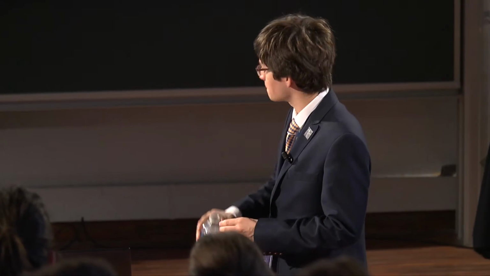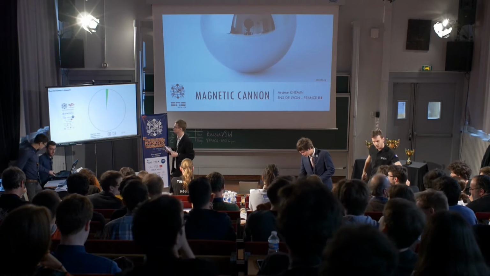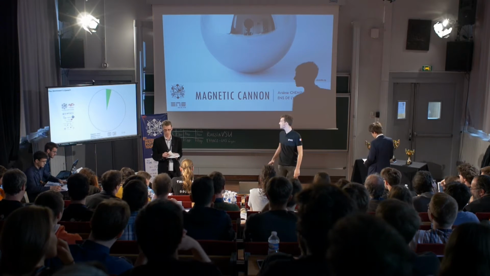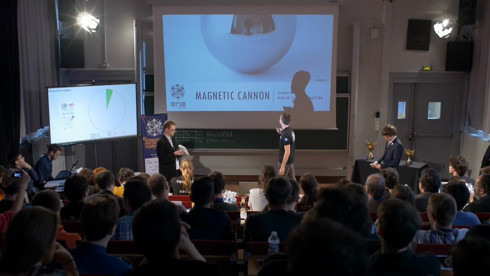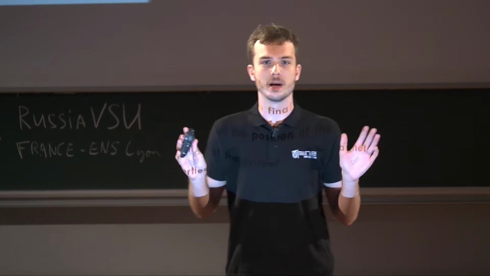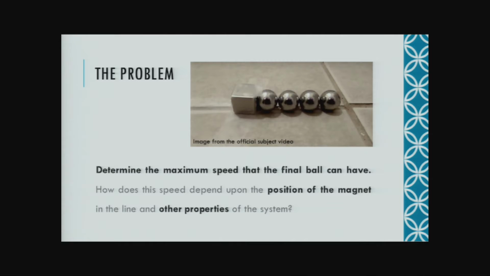You have two minutes. So, good morning, everyone. I'm Arsène from the team from France, and I'm going to review this presentation about the magnetic cannon. So, first, let's remind clearly what the problem is. Here you have the setup from the subject video, and the question was to determine the maximum speed of the final ball you can have, depending on the position of the magnet and the other properties of the system.